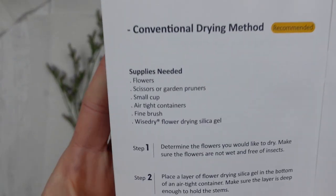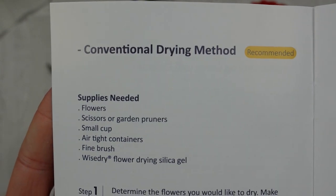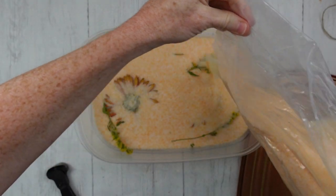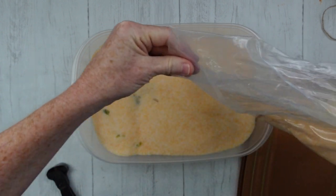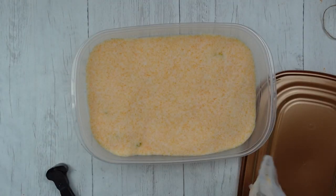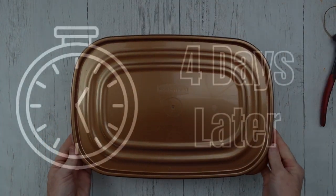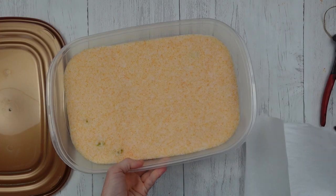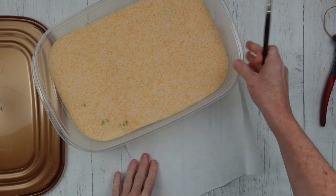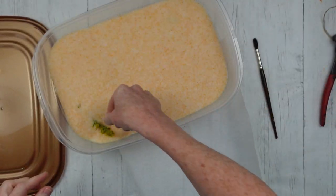You have to make sure that all your pieces are dry — be sure that you follow your directions. Here are the things we're going to need for the conventional drying method, which I am trying today. After everything's trimmed up, I'm going to put these down in a bowl that will seal and cover them completely with my silica crystals. I'm going to put the lid on and put it aside, and wait four days — there is a time limit that you should wait and check. This is a sand-like texture; it's not sticky at all. Just feels like sand.